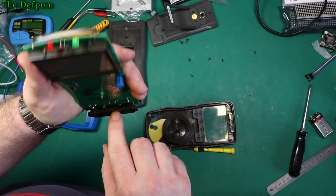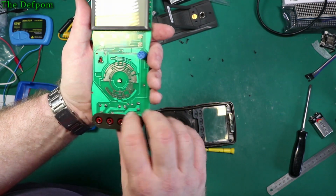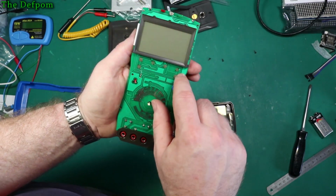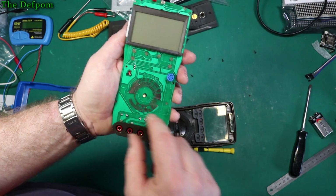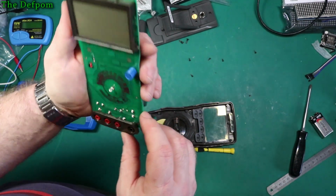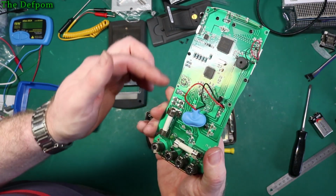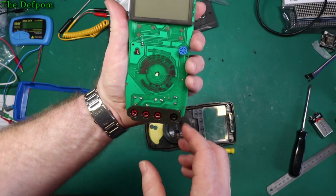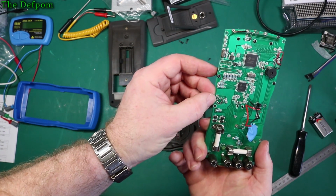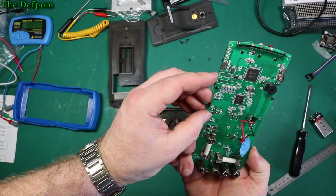let's have a look what we got. So it's got a PTC on that side going to there somewhere, bridging across. So that's the voltage signal coming up here through that little track up to that chipset. And the PTC comes to this side as well to those traces for these switch contacts. And also the common is all the way. So the common's just straight up the side, there's no isolation at all from the common. There's nothing there, so on an AC kind of line you could potentially be getting AC coming up the common lines onto other stuff. So yeah, the lack of MOVs and stuff is a little bit concerning.